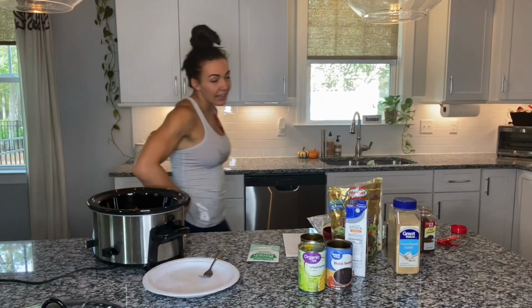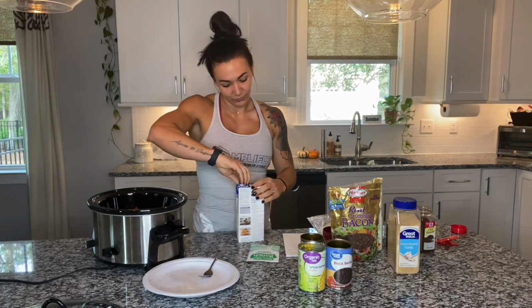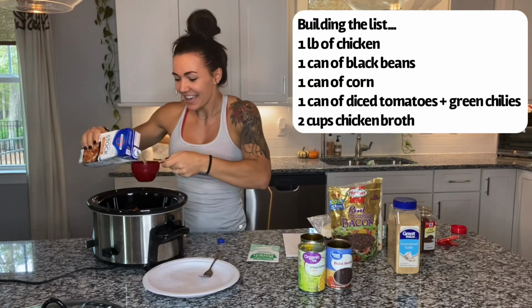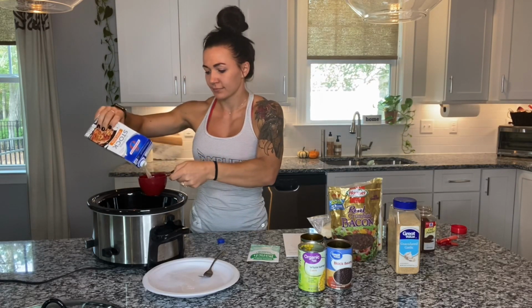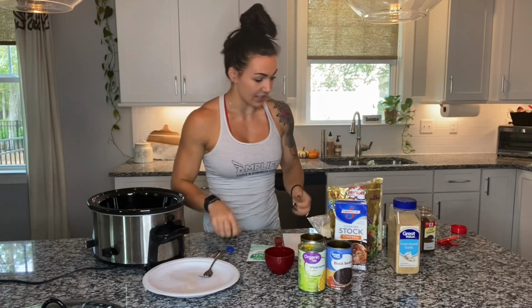All right. Okay. This is where it gets tricky. You need some chicken broth or chicken stock. To me, I think it's the same thing. And you need a measuring cup. That's the tricky part. 2 cups of chicken broth. 1, 2. That's going to be about the most difficult thing with this recipe.